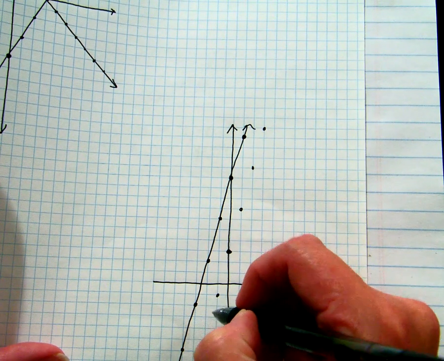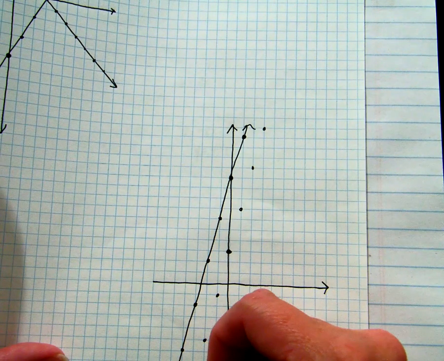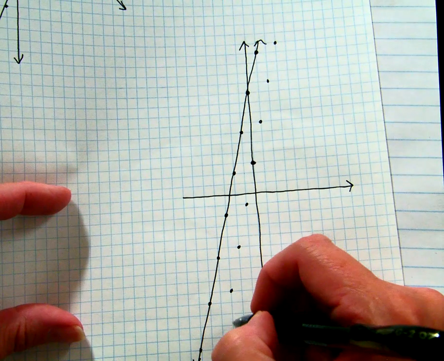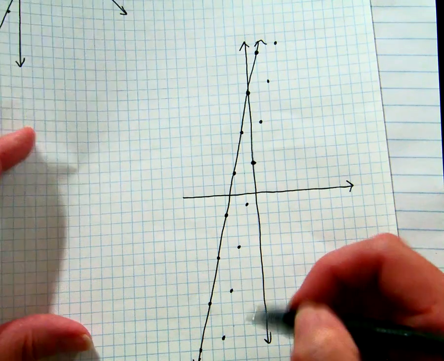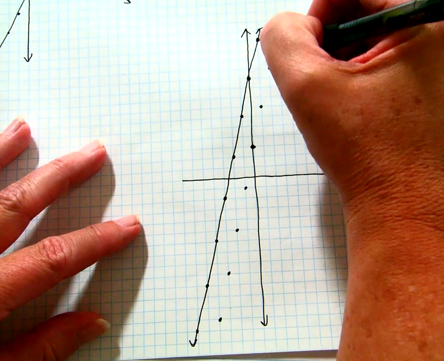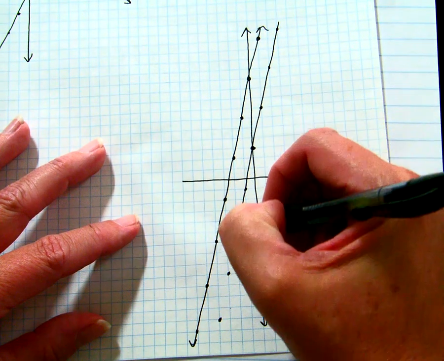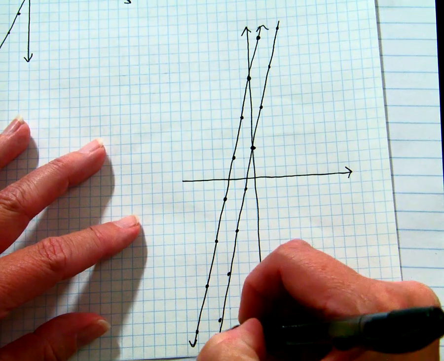What are you finding, guys? That is parallel. What does that mean? They don't cross. No solution? They're never ever going to cross each other? Even if it extends forever, will it ever cross if they're parallel? No. It never will. They never get any closer or any farther apart, do they?